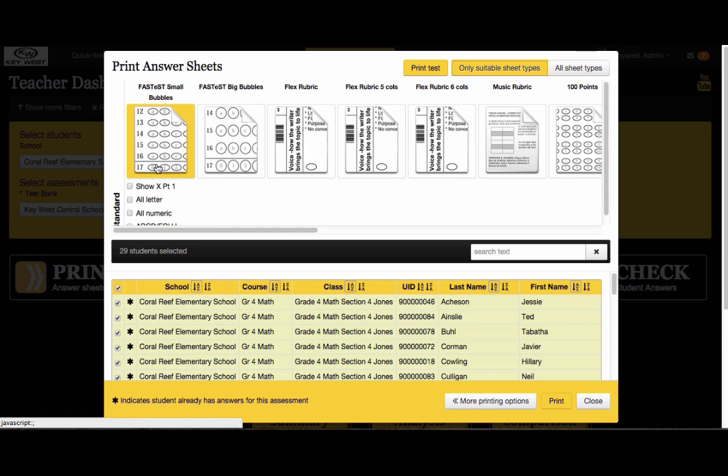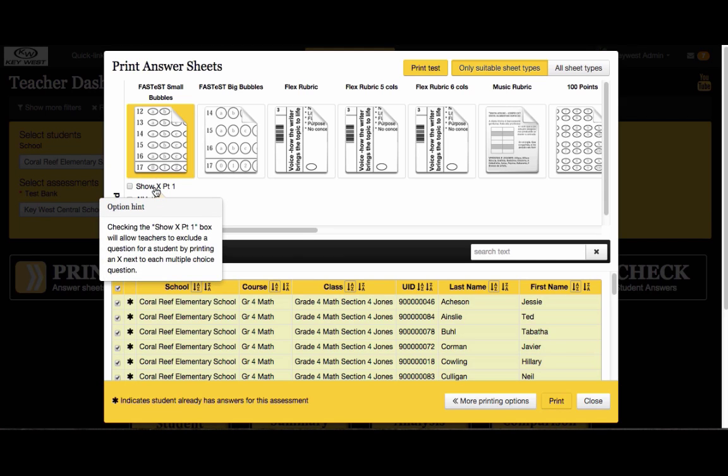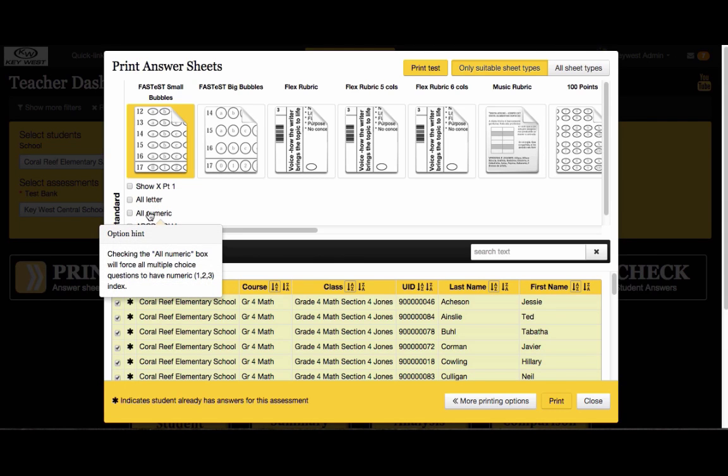You may notice I have a few options below. Show X on Part 1 will allow you to print a bubble with an exclude button next to each individual question. All letter and all numeric, these will default your answer choices to either all letters or all numeric. This is helpful if you're pulling questions from a question bank and the answer choices may be different from the ones you've created in your own test.